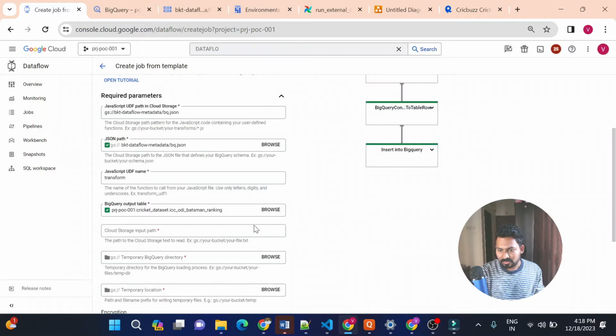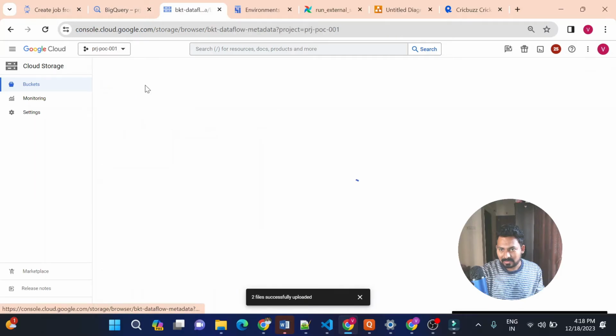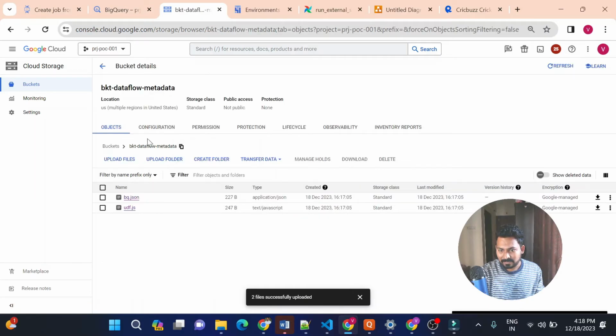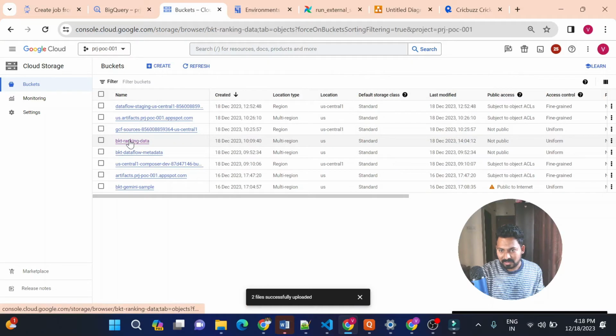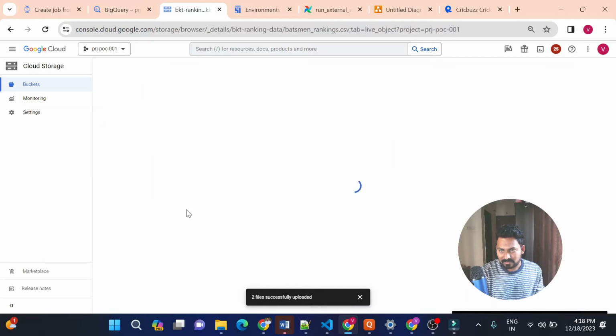Okay, Cloud Storage input path, so where the file is available. The CSV file will be available in our other table, that is our ICC ranking data. So the file is already available in BigQuery ranking. Let me give the path of this file.